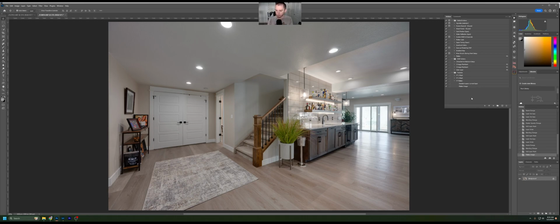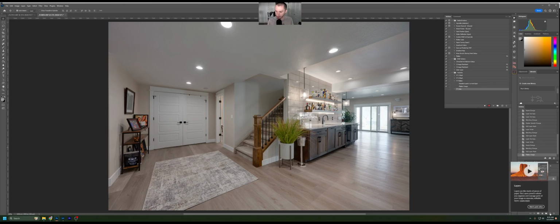So for this one, we are going to make sure we have everything flattened. This is after I flatten everything. This typically happens at the end. I'm not going to go over how to do it in this video. That'll be another video. But this is how you make that layer. So we will deselect just to make sure we're good. We're going to go up here and click on YouTube and hit the plus icon. We're going to call this one YouTube color and hit record.